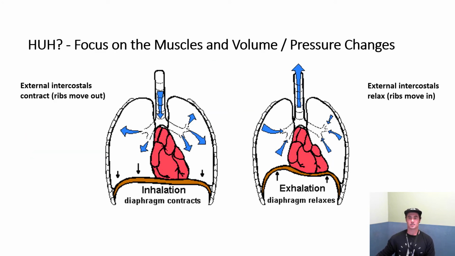This slide is just to sort of acknowledge that this can be tricky to understand. The main thing to focus on is what muscles, what structures are creating the volume change. Once you know what the volume is doing of the space, and the space is our thoracic cavity, then you flip it around and go pressure is opposite. If pressure is high internally, then air is going to go out. If pressure is low internally, then air is going to come in.